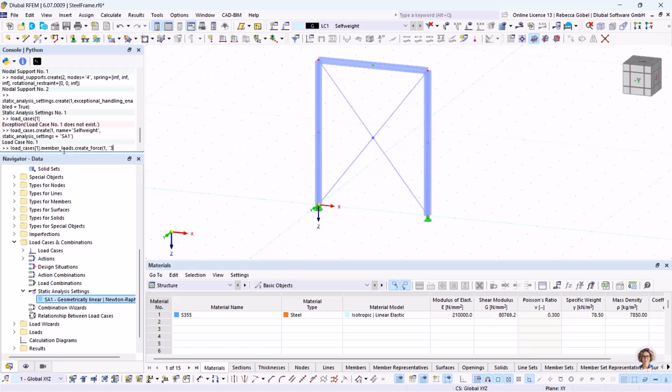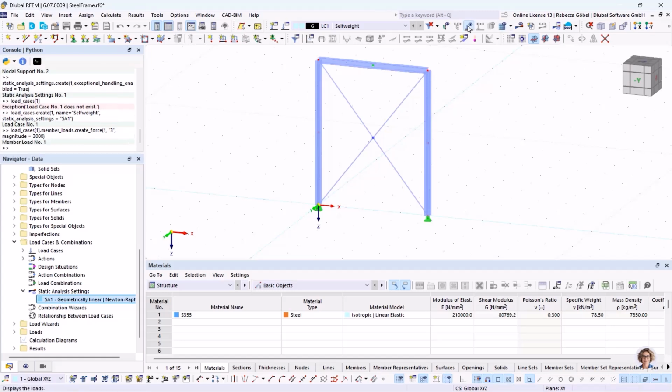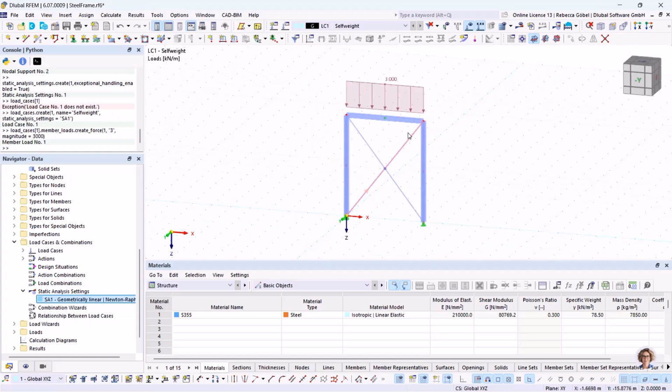It should be applied on member number 3, which is this one, and the magnitude should be 3 kilonewton per meter. Okay, and I can check and see the load has been applied correctly. So that's it also for the second example. Our model is finally created, and now we could calculate it manually via the GUI, for example, and analyze the structure.